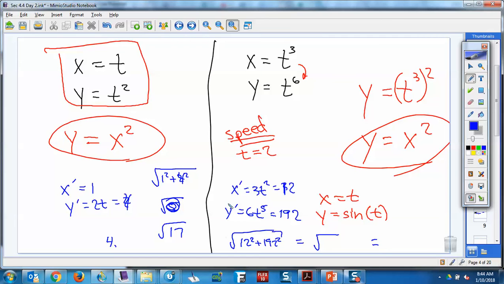So both these particles, so let's assume both these particles started off at the starting line at the same time, 0, 0. So at time 0, they're both at 0, 0, right? And actually at time 1, they're both where? Where are they at when t equals 1? That's something I guess we never talked about. When I say where are they, what do you do? You just put a 1 into here, right? Put a 1 in here, 1 in here. That gives it the x coordinate and the y coordinate, right? So you put a 1 in there, that particle's at 1, 1. You put a 1 in here, this particle's at 1, 1. So they're at 0, 0 at the same time, they're at 1, 1 at the same time.